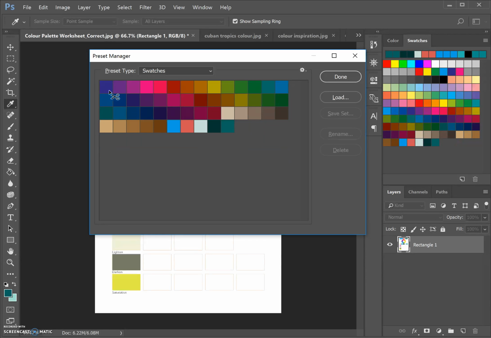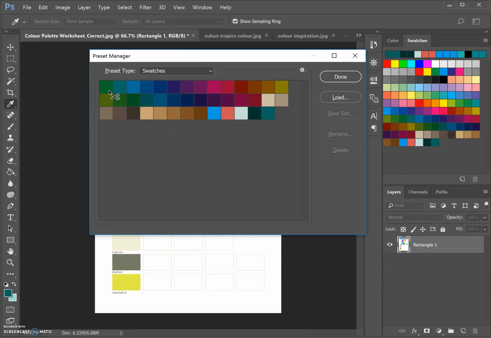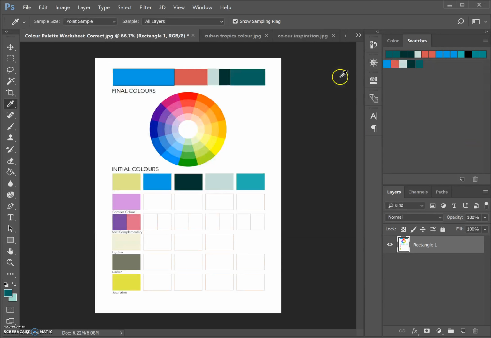After that, we will select Done, nearly there. Okay, select Done. See that reflected in our swatches palette.